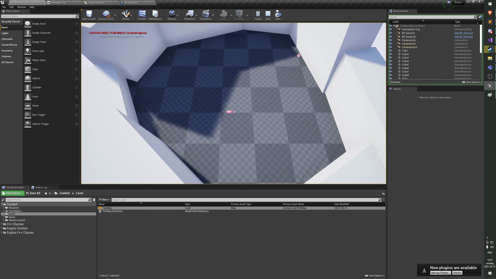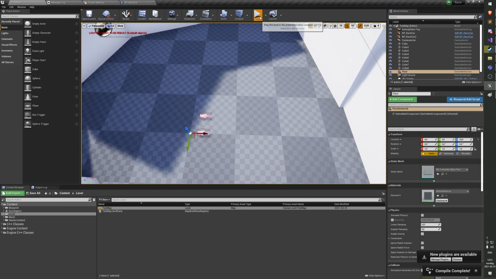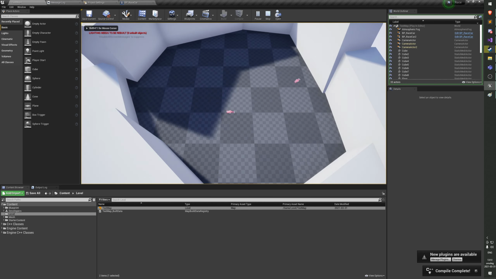So I go against the wall now. Okay, I don't know if it actually compiled. Let's try again. Okay, yeah, so it worked better, because now as I'm going into it, you can see that I'm sort of bouncing away from it, right? Let's try again. See that? I got a little impact, right? So if I'm hitting this wall, bang, bang, bang, I bounce away from it. So it seems like I can keep going, right? I'm not getting stuck. I'm getting a little push, a little love tap. So that's definitely better.